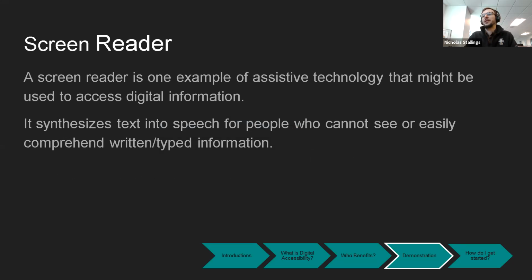So screen reader, that's just our standard that we use for looking at accessibility, and it's partly because that's going to be the one tool that I think everyone's going to be using for the most disabilities, quote unquote, right? So if someone can't use their eyes, because when you're really using a computer, it relies on using your eyes, that hand-eye coordination with a mouse, things like that. But what a screen reader is going to do is it's going to read all of the information on a screen, right? It's pretty straightforward.